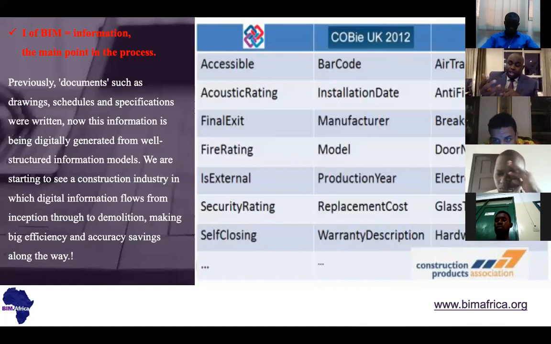Right now, we have some people making their submission on Microsoft Word. Some are even making their submission on Excel. Some are making their submission on AutoCAD. But if we can make a platform where all of us as stakeholders can have what we want at the right time, adequately, then that's BIM, please.